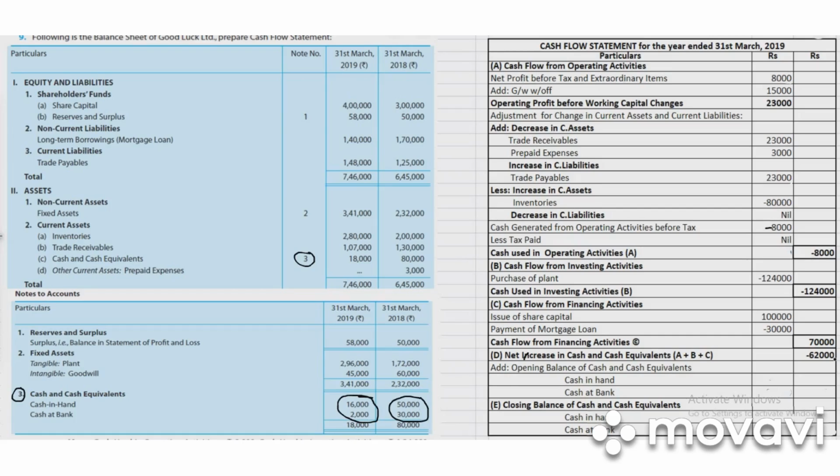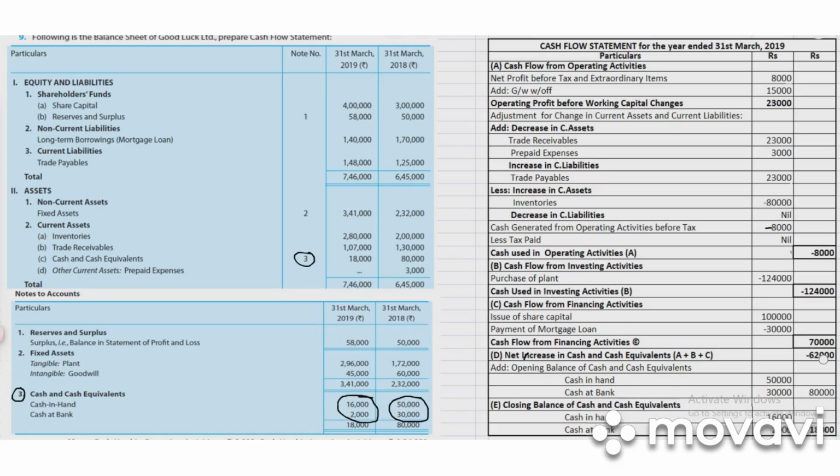So with the answer you got here, you have to add the opening balance, that is 50 and 30. So we do it here, 50 here, 30 here. So we put 80 here, right? Opening. When we add this 80 to our answer here, we should be getting the closing balance. Closing balance is 16 and 2, you can see 18,000. So it should be coming automatically. Let us see whether it is coming. So it is coming automatically, 18,000.